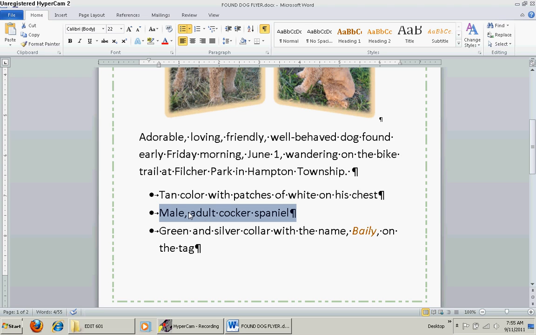The next thing is to move this over to here. Now once this area is selected, if I click and hold the mouse button down, notice that now I see this little box attached to the pointing arrow. There's also a vertical line. Wherever it goes, that's where the text will be dropped. So I'm going to position my vertical line right before the word pan, and I'm going to let go, and this is called drag and drop.